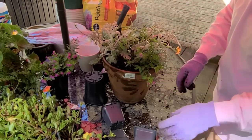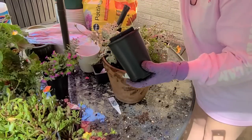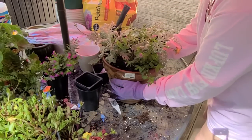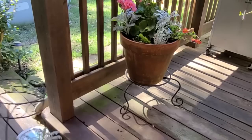Okay, so now my second clay pot is ready. And guys, I've got to change gloves at this point, because I mentioned that it had stormed a couple of nights before. So the soil that was in these two clay pots was really wet. These gloves by now are soaking wet, so I'm going to change gloves real quickly, because we're getting everything dirty.